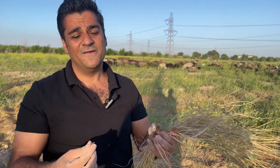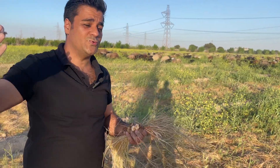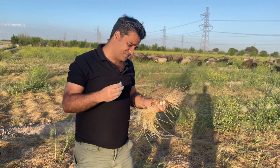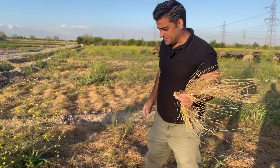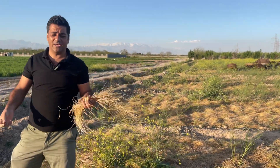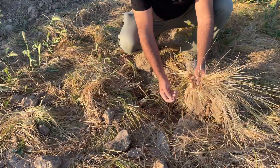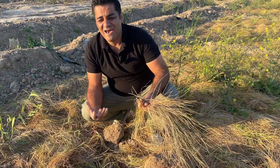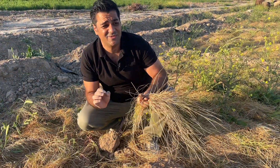Now I want to talk about the numerous questions on how we can increase the weight of the bulbs and what are the most important factors in the propagation phase. The first factor is cultivation depth — that means how deep you plant the bulbs after flowering. In books and articles you often see only 10 centimeters or 15 centimeters recommended, but unfortunately that is not true.